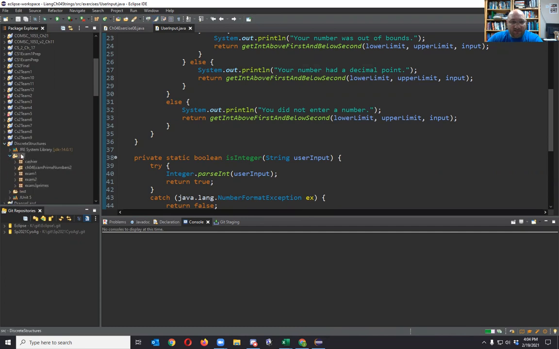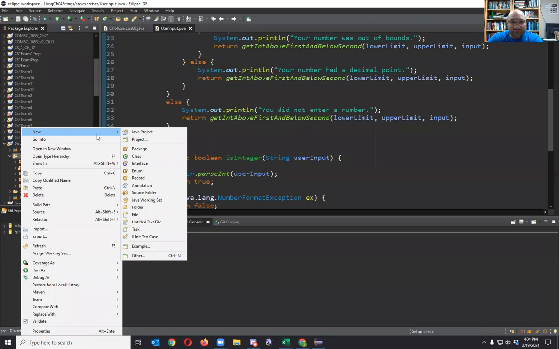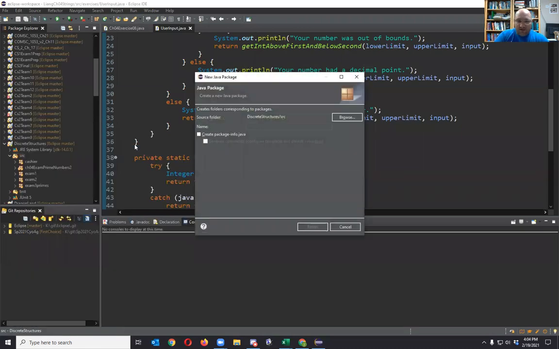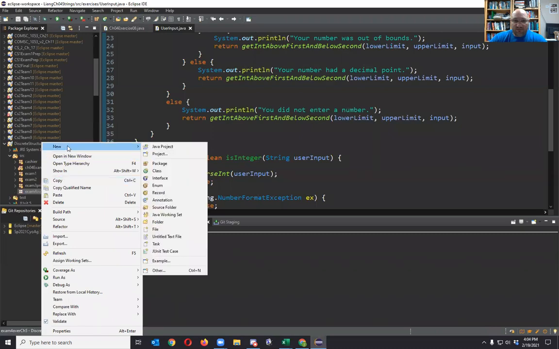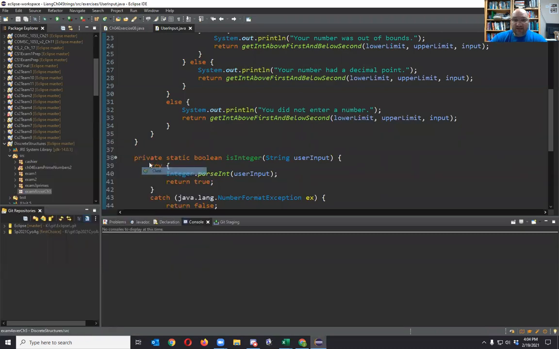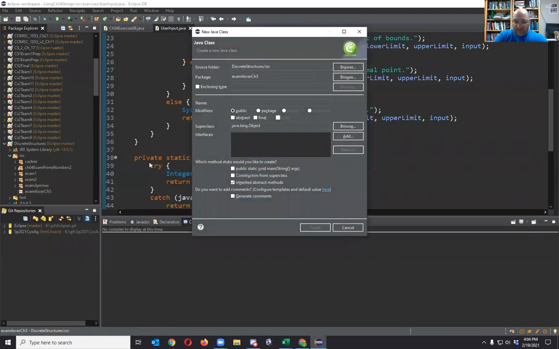All right, so let's make a new package, and I'll call this exam 4 over CH5. Okay. And I'm going to make a new class, and I'm going to call this compare Fibonacci.